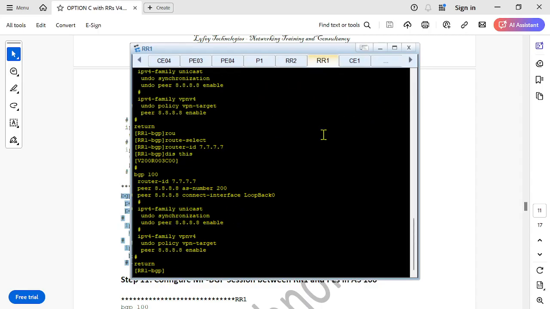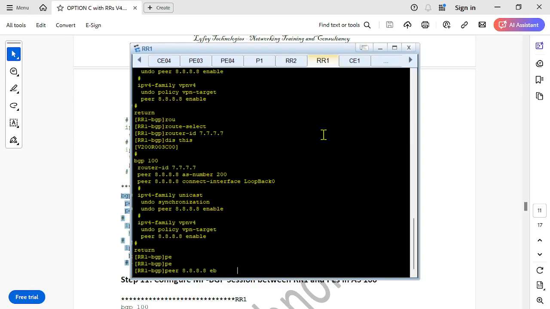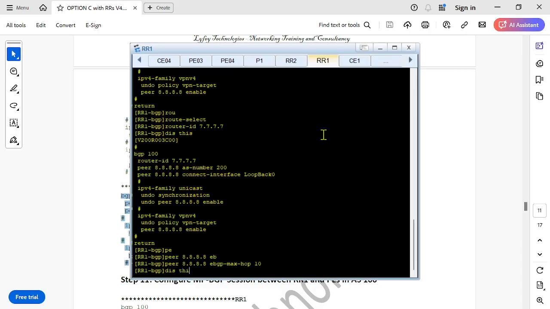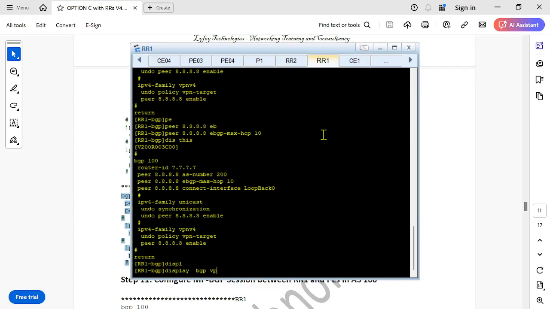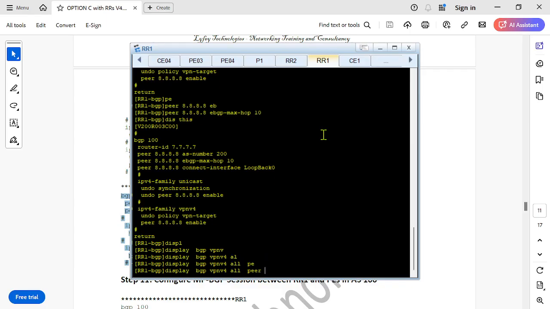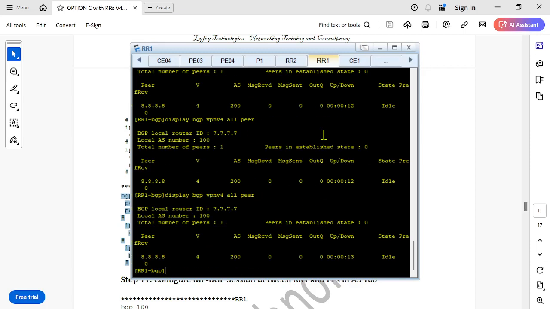On RR1, I'll do peer 8.8.8.8 ebgp-max-hop 10. Display these. Now we expect the peering session to come up. Display BGP VPNv4 all peer. It's idle. We'll need to give it some more time.